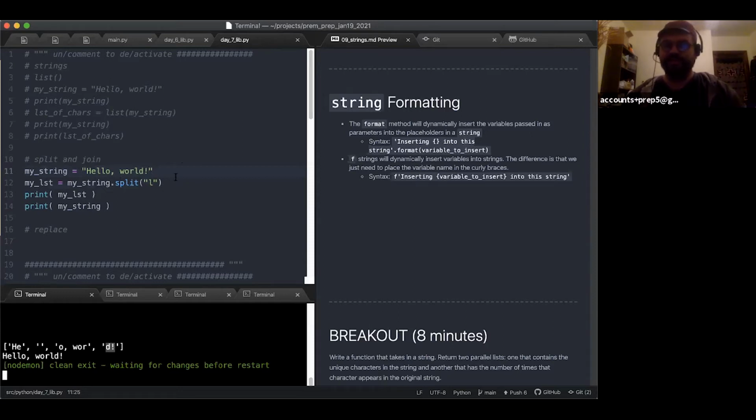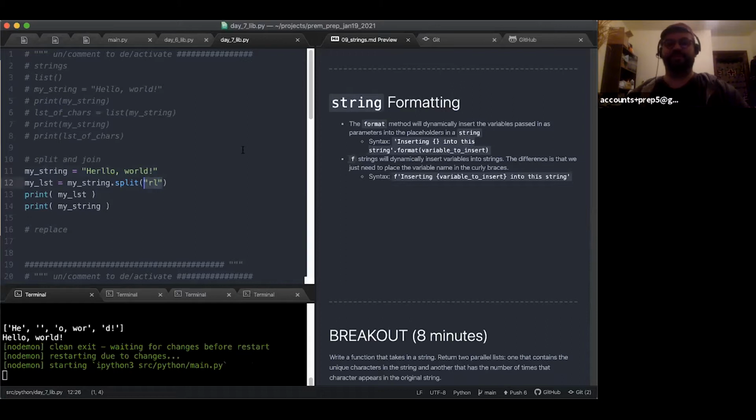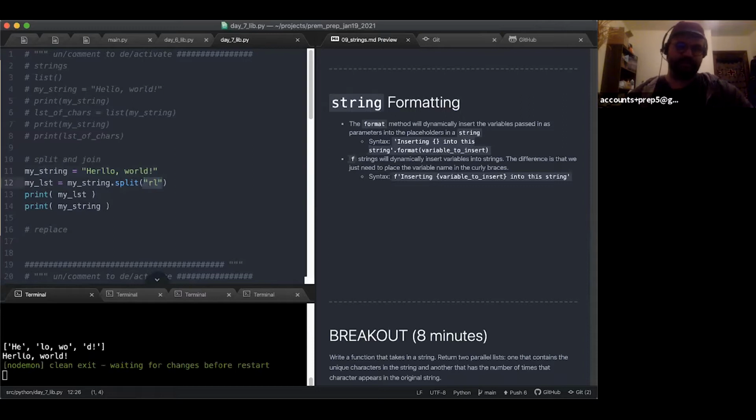So I can choose any character or even substring, right? What if I said hello world, and I could split on RL, so I could split on any substring as well. It doesn't have to be just a single character. And I'll get this list. So split is a different way of thinking about how to convert a string to a list.